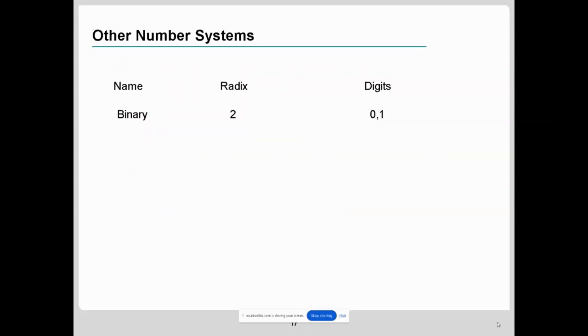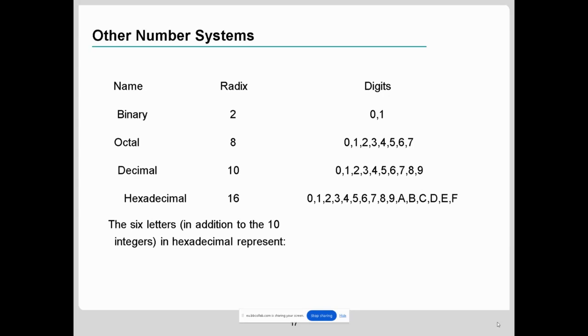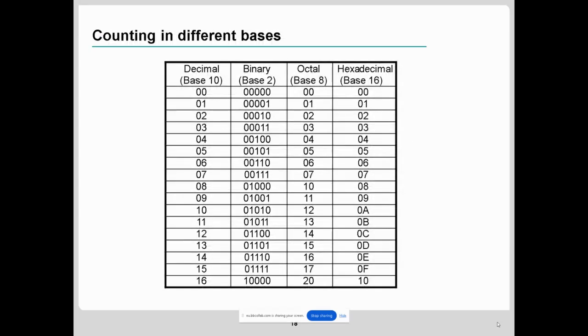Now, in the binary, how many allowed digits are there? 2. Octal, 8. Decimal, 10. Hexadecimal, 16. Okay. Now, if you start counting, just decimal, you know this from high school, 10, 11, and so on until it's simple. Okay, how do we do it? Forget about binary. Now look at the octal.